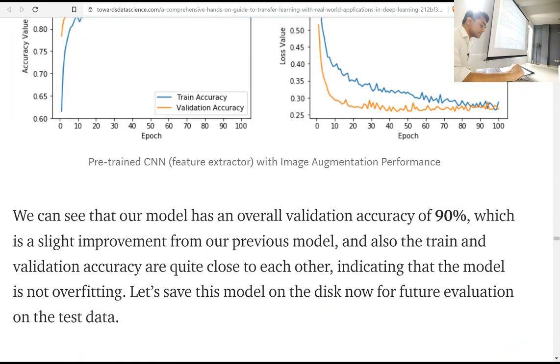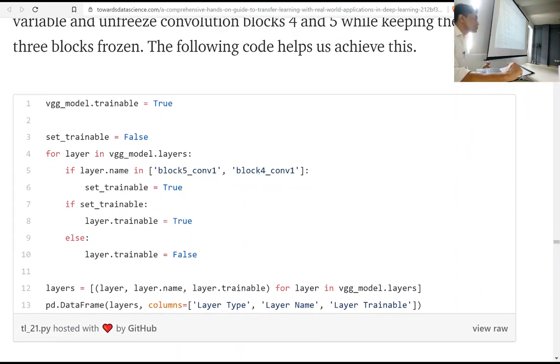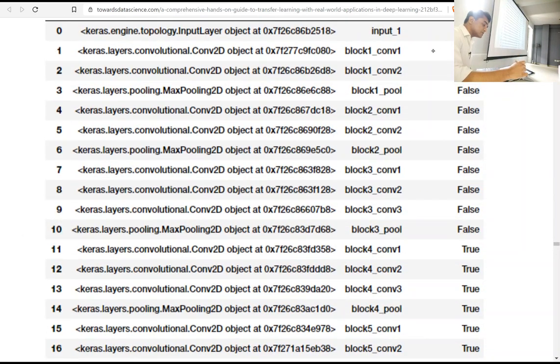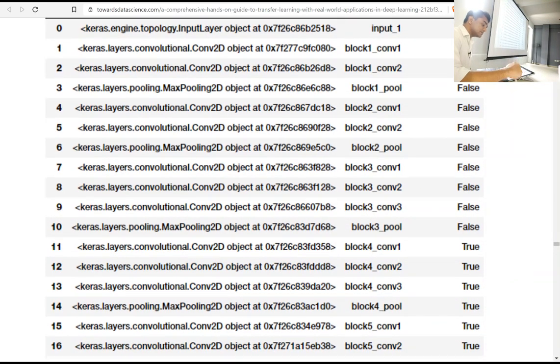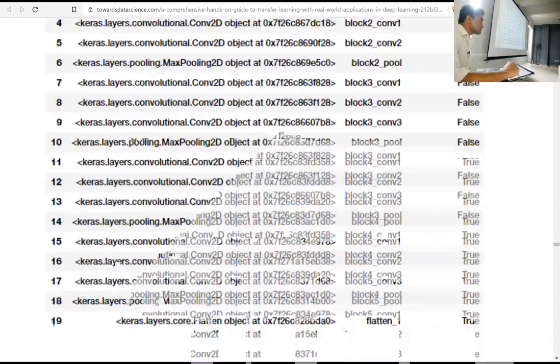Right? This is what he did in the initial step. He got 90%. Now, when we are using a pre-trained model, I'm setting some of the layers to false for the training, which means that part of the model is not trainable. So when I train my model, the rest is going to be fine-tuned. Now, see what has changed in the code. Till block 3, everything is false, but after that, everything is true, which means now I can train my model. Now, if I train my model, what happens? The accuracy jumps to 96.2% now.